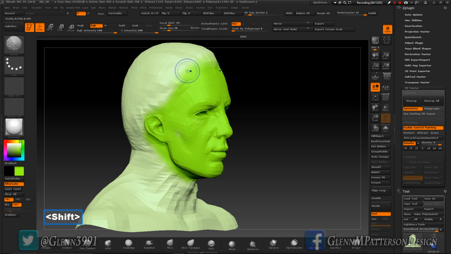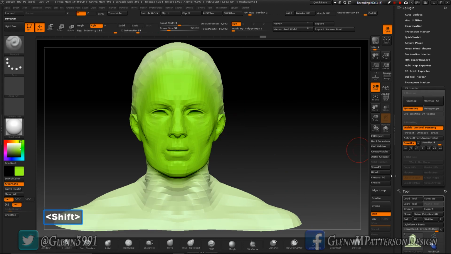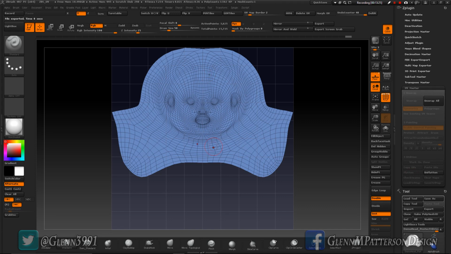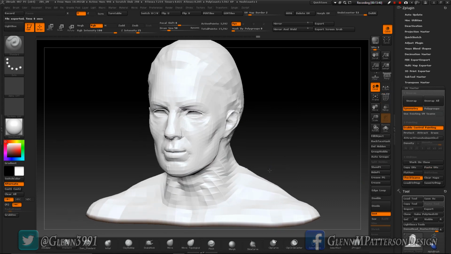And then I'm just going to do a smooth RGB, just kind of blend it a little bit. This way it's not so harsh when it generates it. Alright, so let's see what happens here. Let's go ahead and unwrap, and flatten. And as you can see, it looks like it gave it more texture space like I wanted. You notice how this face is a whole lot bigger now in reference to what it was earlier. So that's another quick trick for you there. Or trick, not necessarily, it's just a tool.